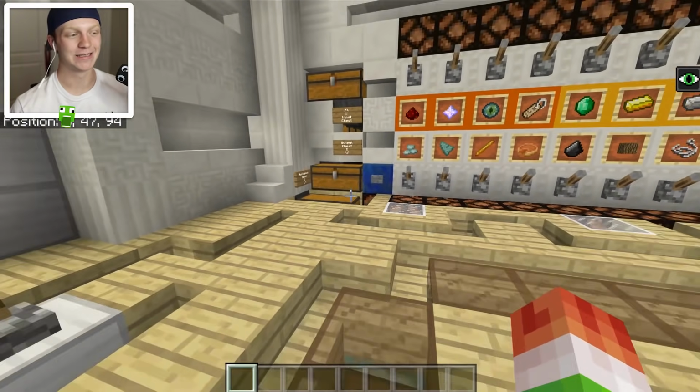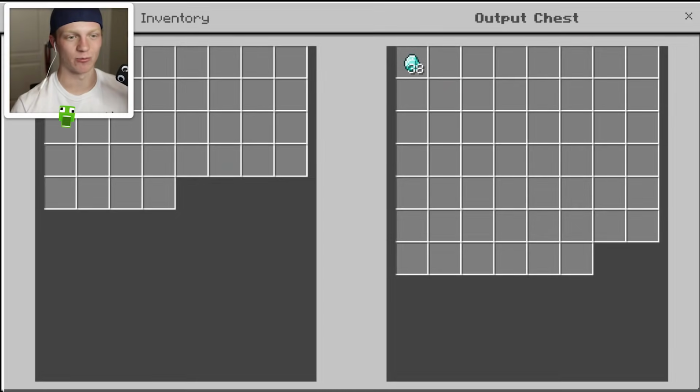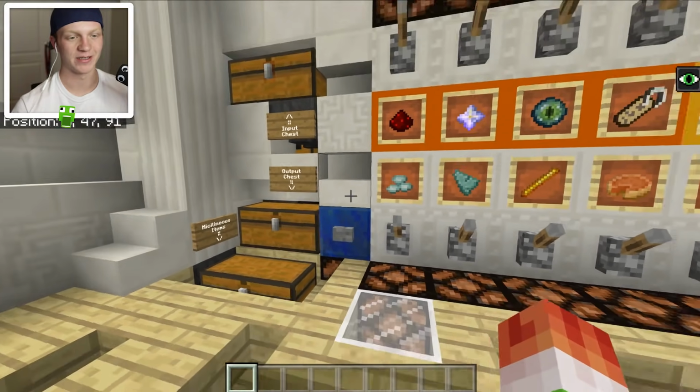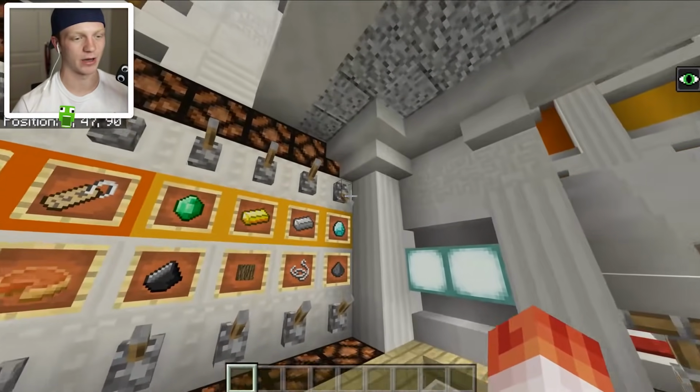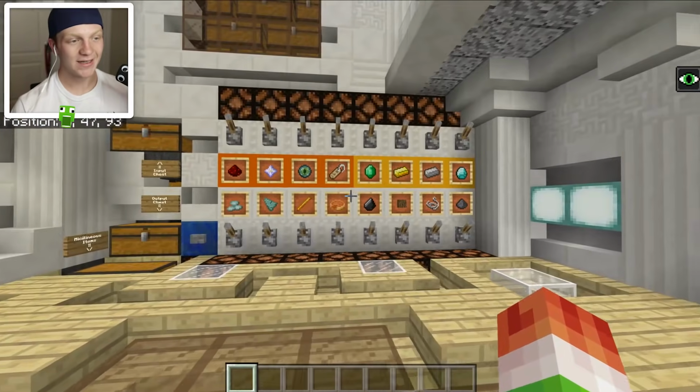So boom, it's pretty quick. It's just right on point, but it should give me more diamonds as well. There you go. So it's going to keep spitting out diamonds, 41, 42, 43. So that is pretty, pretty sick. And then whenever you want to cut it off, just flick the lever back up and it will stop giving you all the diamonds. So that is really, really cool.